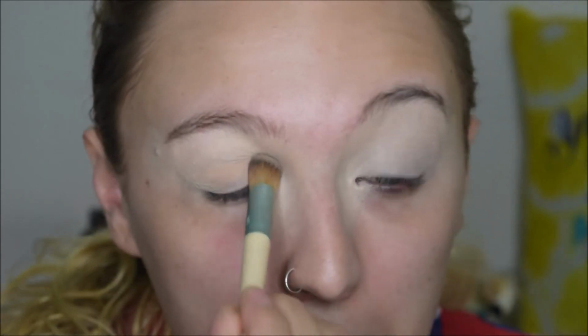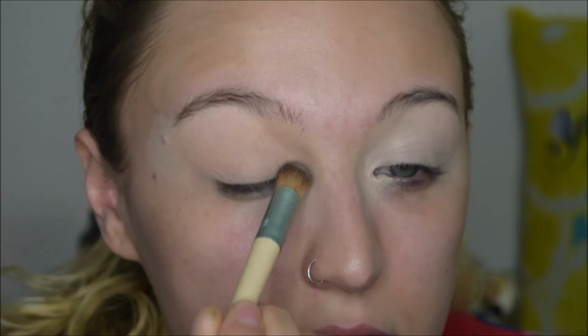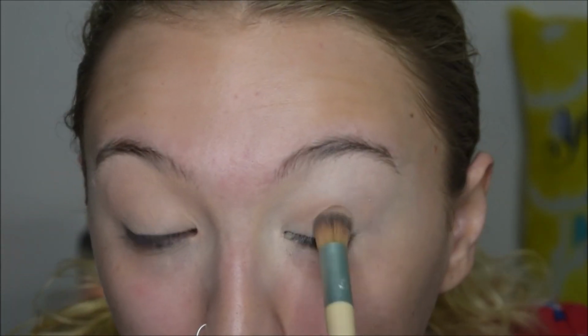And then once I get done with that, I am just taking any kind of bone colored shade. As you can see, this one has a little bit more of a tan feel to it, but honestly, any light color that you want to use that isn't going to be too dark and disturb your eyeshadows, use that to set the lid. Sometimes I'll even use my face powder. It's just depending on how I feel that day.